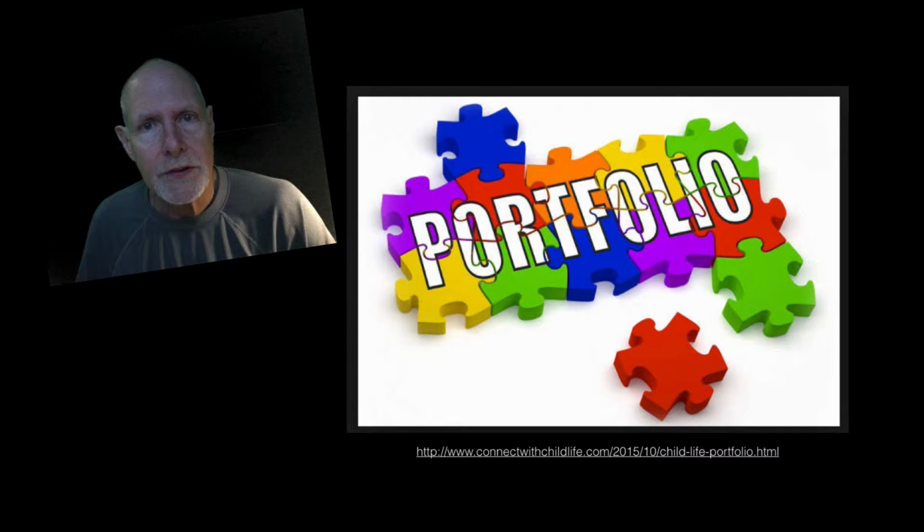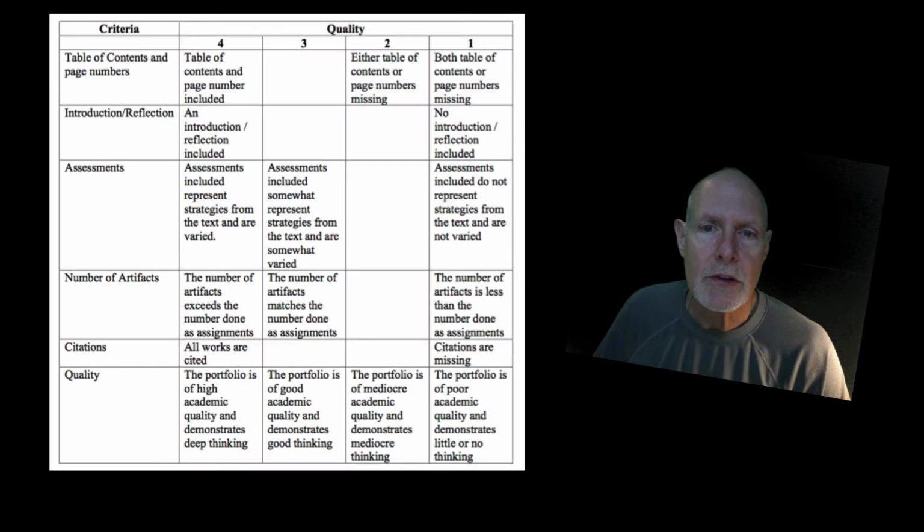The final assignment is to create a portfolio of assessment strategies that you've been introduced to in the course. Make sure you take a look at the rubric that's on the resources page because that will certainly guide the work that you're going to do. I know that the rubric says that you need to have a table of contents, an introduction, and assessments, but when you're putting this together, I think the best way to do it is to do the assessments first.